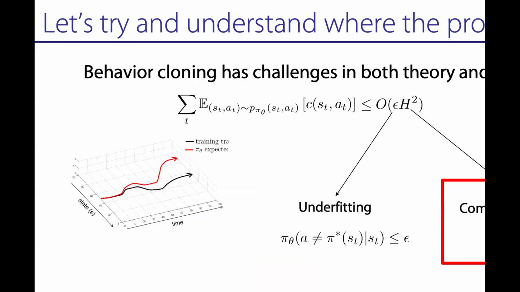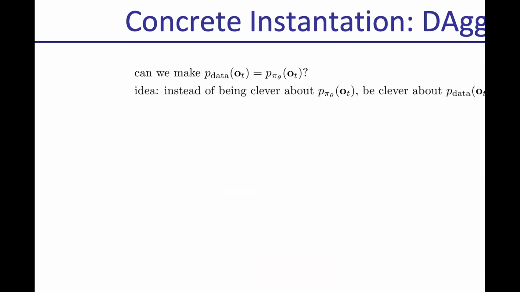Okay, so the second issue we said, so this is all underfitting, right? The ways to deal with underfitting are to flip the divergence or use a richer class. Those are our fixes. Now, if you want to deal with compounding error, we have this issue of the train and the test distributions not matching. The idea behind Dagger was to make the train distribution match the rollout distribution, right? So we want the data distribution to match P pi theta.